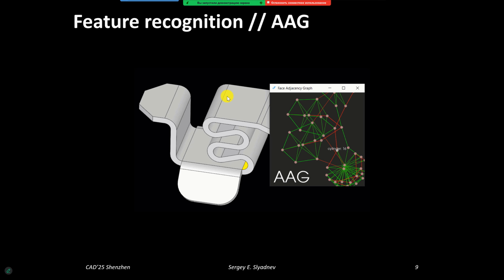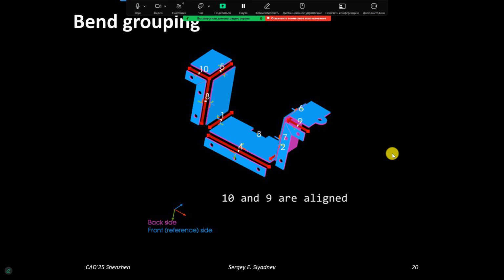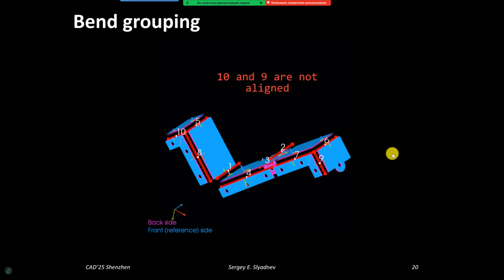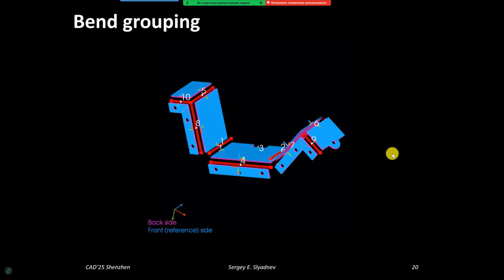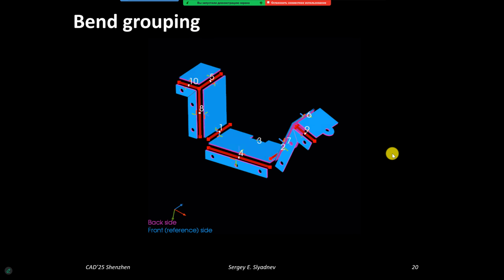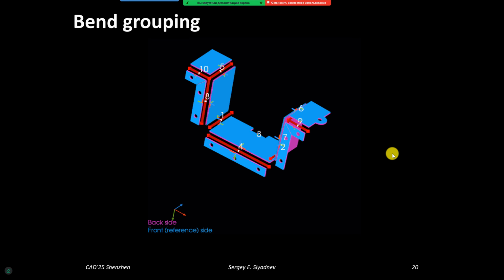I have a follow-up question for maybe pages 20 to 23. You talk about the bend grouping. Is bend grouping related to where you start?